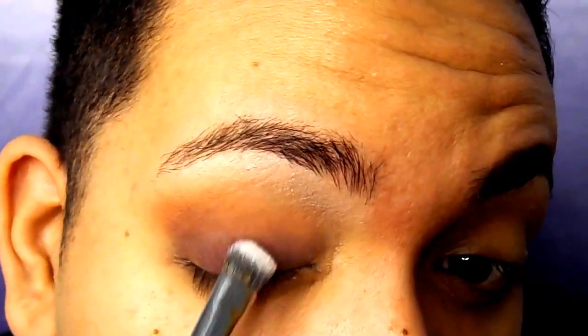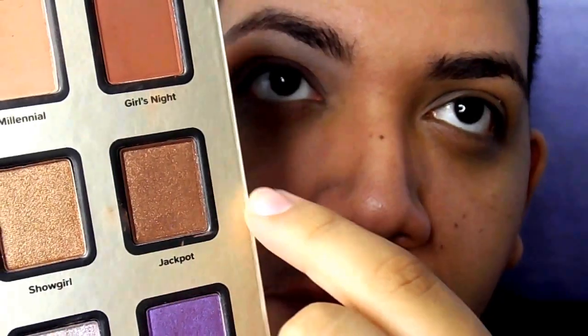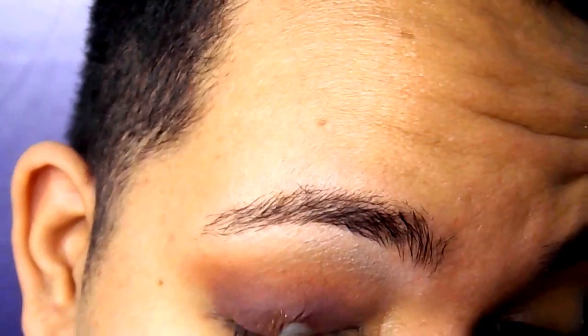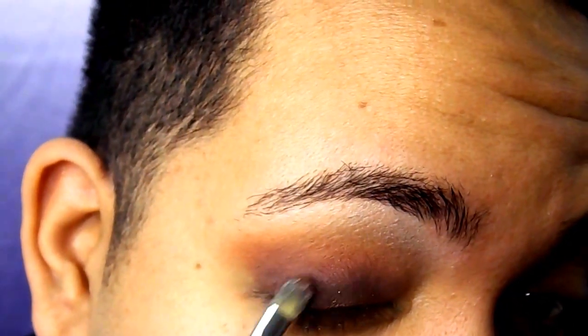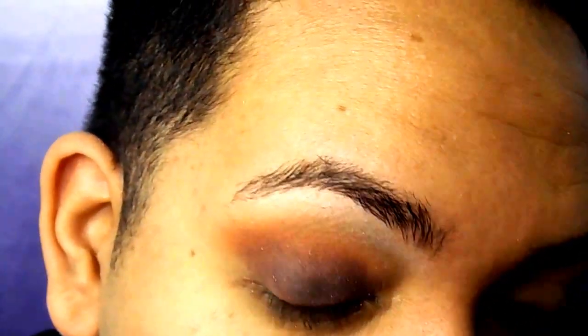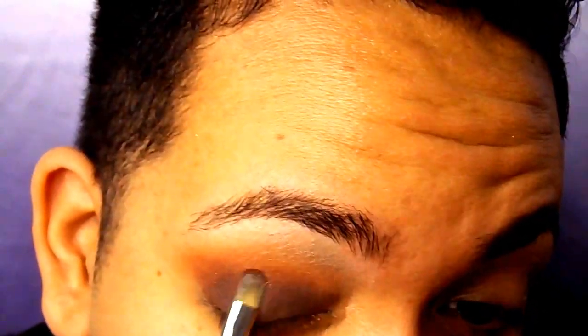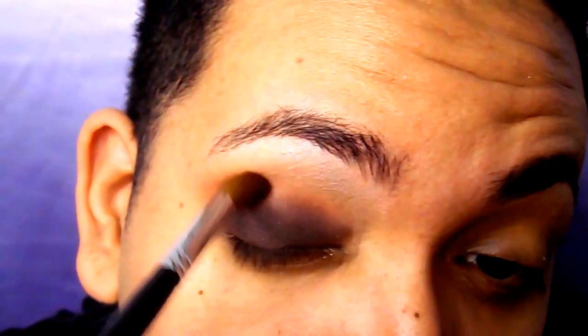And we're going to put on Jackpot by Too Faced as well in the palette, and it's a nice sparkly color, but since I applied it dry, it really didn't give any sparkles and it kind of just flew off. So it just gave us that deep darkness depth that I wanted without going too black, because black is not really cute.